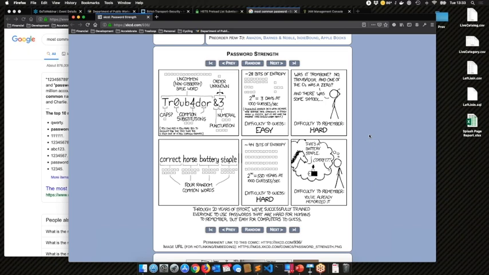So when we talk about password complexity, what we really don't want to do anymore is this whole thing of when users create their account, you tell them, oh, it has to be at least 8 characters long, contain at least one symbol and one lowercase letter and one uppercase letter and one, okay?